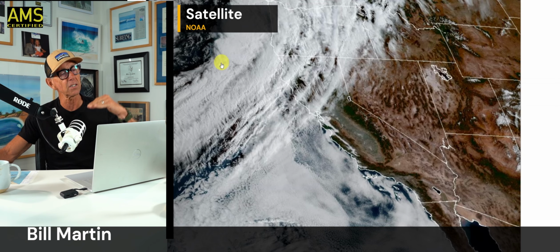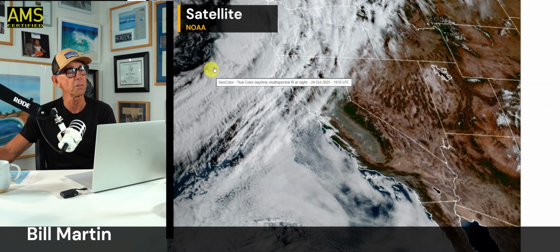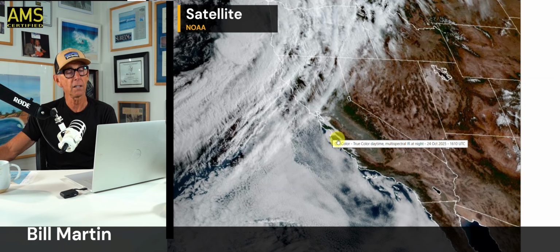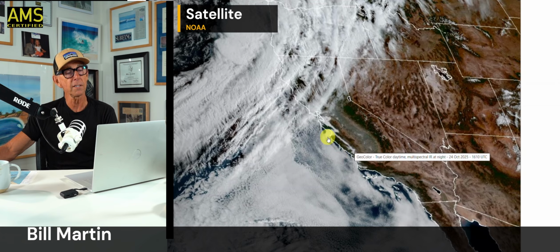You can see the flatness on top of them. The texture, just really thick, robust cloud cover. So that's some rain. That's some tropical moisture with a cold air push. Here is fog down in Monterey Bay. Fog down in the Salinas Valley all the way south towards Paso Robles. No fog down. We had fog yesterday.